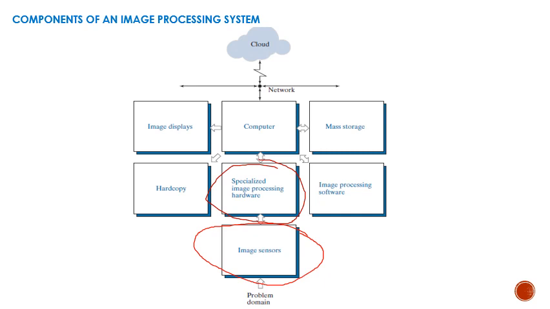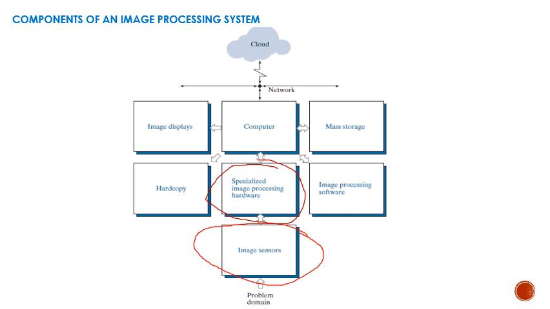Speaking of the specialized image processing hardware, this hardware contains one part, which is the digitizer, which I spoke about in the previous component. Along with that, it has hardware that performs some other primitive operations. It could be some arithmetic and logical operations that can be performed by the ALU, and it is done in parallel on the entire image. One example of how an ALU can be used is in averaging the images as quickly as they are digitized for the purpose of noise reduction. So for noise reduction, such arithmetic operations can be used.